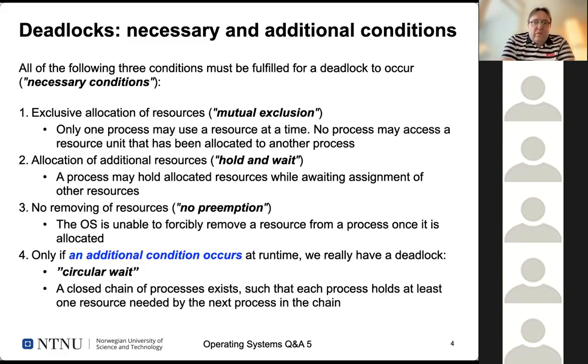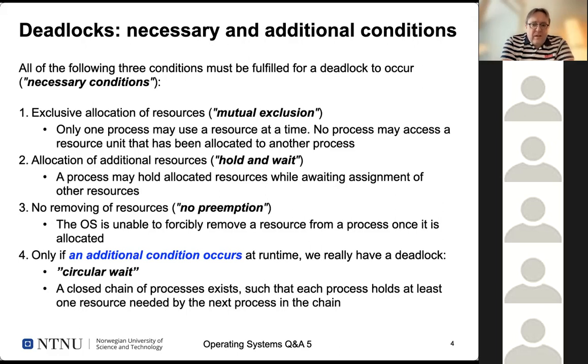So we took a look at more formal definitions, like what conditions actually have to be present in order for a deadlock to occur. We first looked at the first 3 conditions here. So we need exclusive allocation of resources: either process 1 or process 2 can have a resource, but not both at the same time. And of course, no process may access a resource unit that has been allocated to another process. Remember, this requires discipline. If you just ignore all synchronization operations and access a resource, you can do it, because there's usually no hardware preventing you from doing it. But of course, you'll mess up your program results.